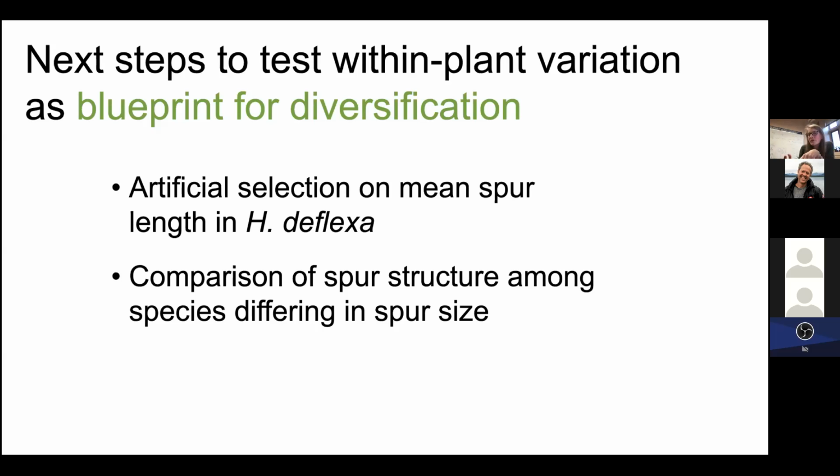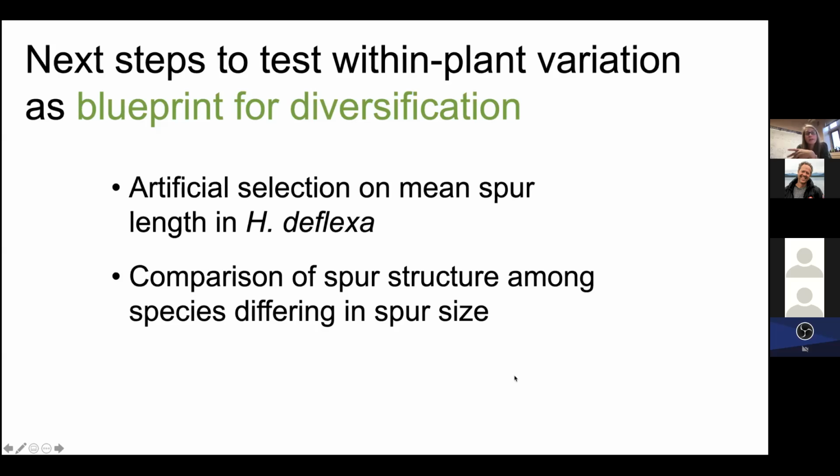One, we could again use artificial selection, but this time try to select on that hard to select on trait, the mean spur size. And if we get a response, I would predict that the selection line that generates a smaller spur size is going to have similar developmental changes to the flower production to produce a small size as the changes that you see from flower to flower within a plant, right? So are those pathways that manipulate flower size within a plant the same ones that are employed to create an evolutionary change across generations?